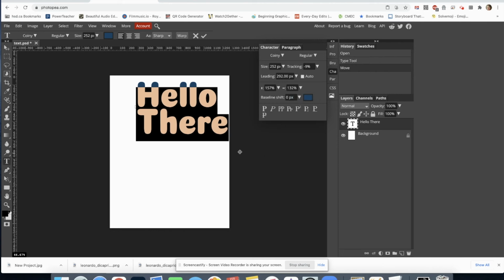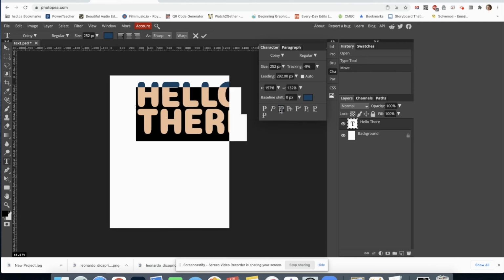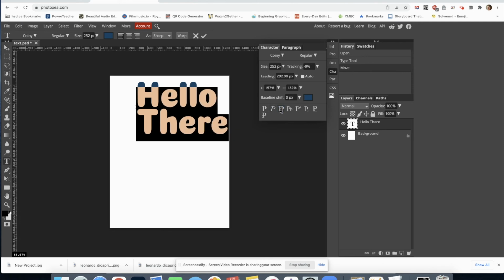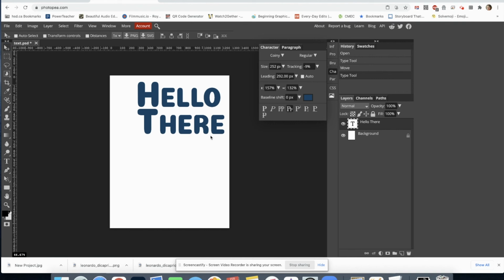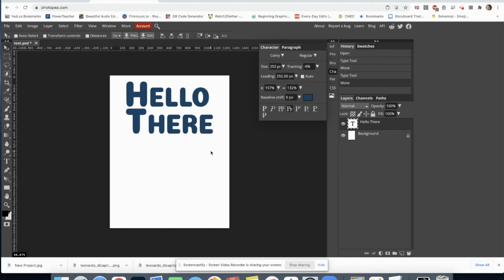These ones are if you want to italicize it, or do it in all caps. I'm just clicking on and off on these. This one is like all caps, but one big cap and a bunch of little caps. Oh, I kind of like that. Let's keep that. Okay, so there's that. And we can just move it here.